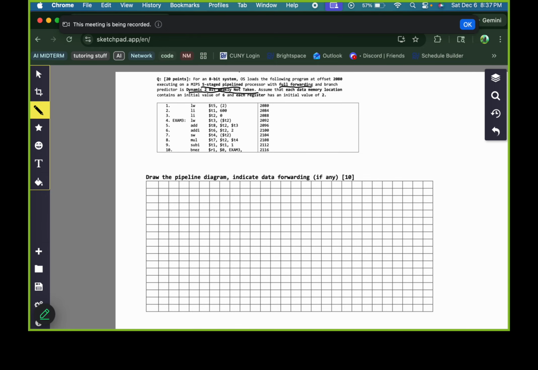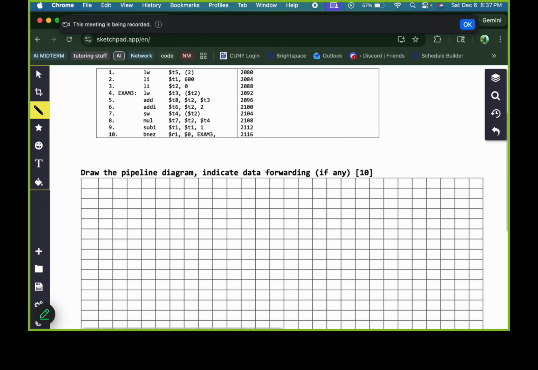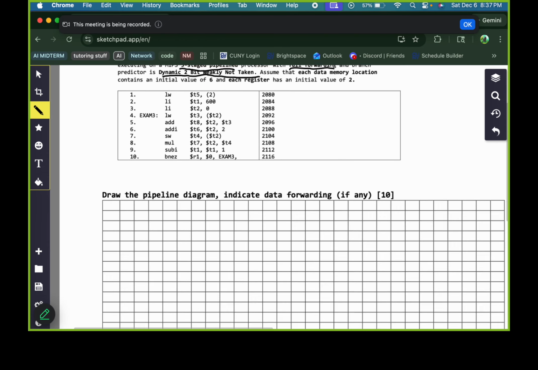So we have a lot of instructions here, but a little hack that can help you save a little bit of time here is knowing that with a lot of Vivek's exams, he usually has the same format. In that, the main branch here, the main control, is being controlled by this branch over here. And this is relying on T1. T1 is being set to 600 up here, and it's only being changed in here.